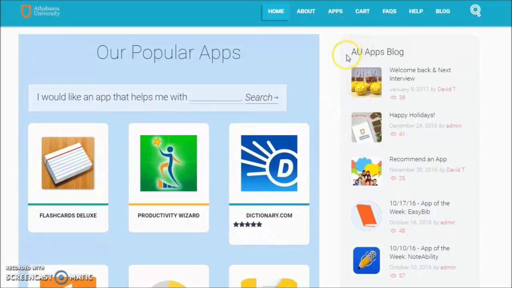We do have a blog on the site, and the blog headlines are posted here on this right sidebar. And in many cases, we provide very useful information on various apps that may be of interest. In other cases, we've asked students to provide their own recommendations. So they've been on the site, they've been using the apps that we've deployed for them, and as a result, they now have a good idea of how the app works. And they're going to just write a review so that other students can understand how that app can be used from a student perspective.